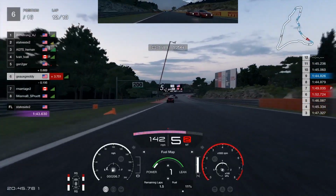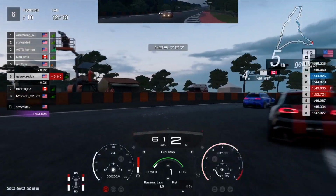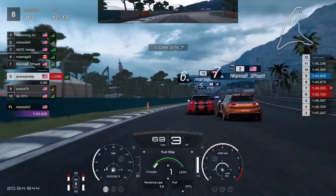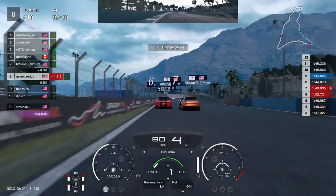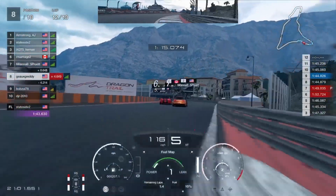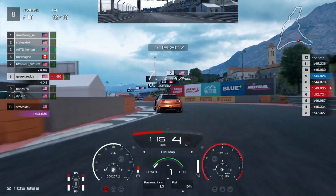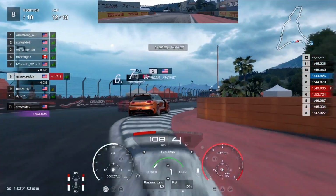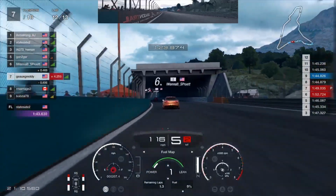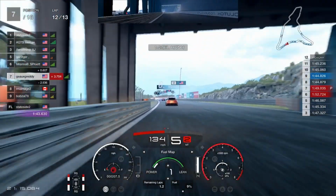I go wide. That slows me down now. Marriage 2, well within the slip, as long as S. Pruitt, and I make a rookie mistake and just brake late. Go way too deep, get into the crown out there on the outside. And that is not what I want at all. So now going to the chicane of death. P8, go in there and slow it down, because the chicane of death, like Marriage, sometimes you just hit a wall, folks. Marriage 2, eating the wall in the chicane of death, loses that position.